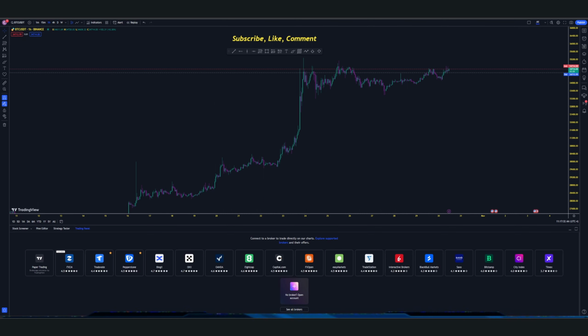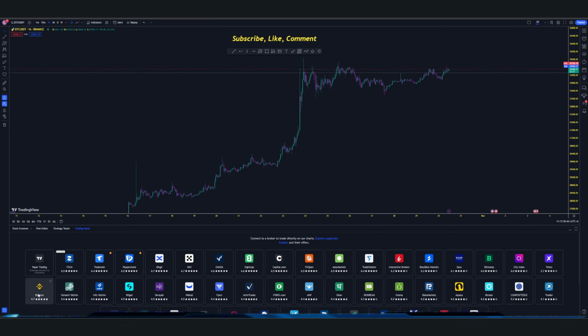Now the most important, the trading panel. Recently TradingView has added some crypto exchanges like Binance, then I saw BitGet, and I think there was another one, I think Webull or something. OKX was here for quite some time now, but Binance is recently added, BitGet is recently added. These are the crypto exchanges. If you have an account, you can connect your Binance here and trade from TradingView. Okay, instead of logging into Binance, you can trade from TradingView.